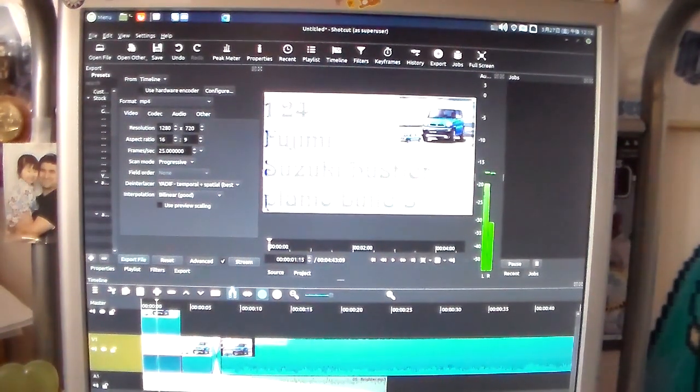Shotcut is really nice. I find it's even nicer on Linux, because my computer is a little bit older, I put it together close to maybe 6 or 7 years ago, and the audio sometimes would go out if I had too many other programs going at the same time, but I don't have that problem with Linux. So anyhow, I'm a snob, I guess.